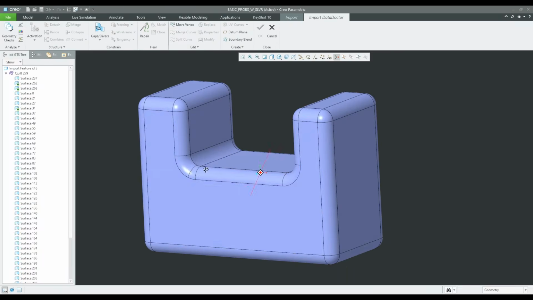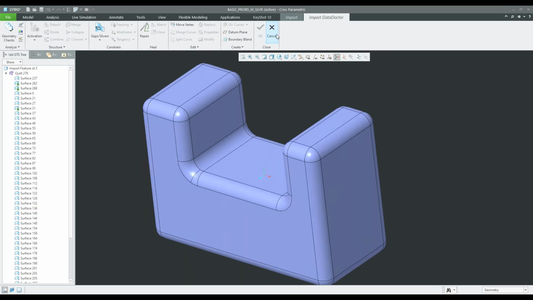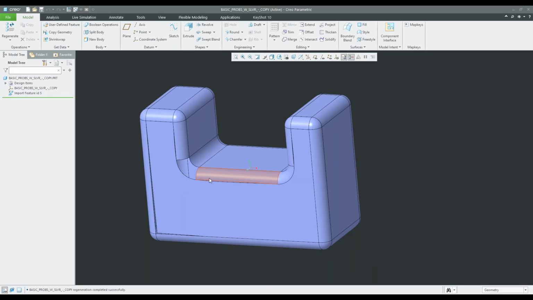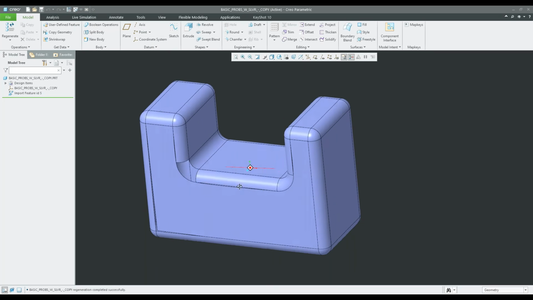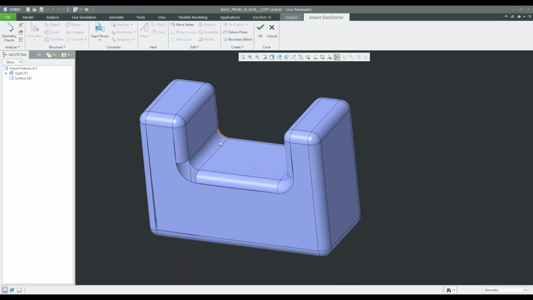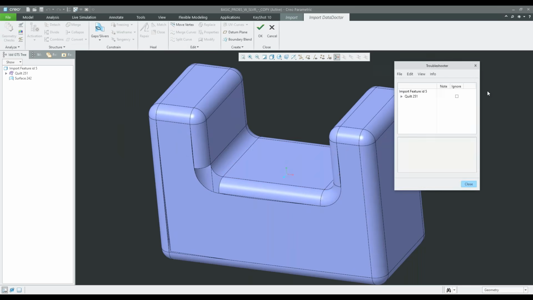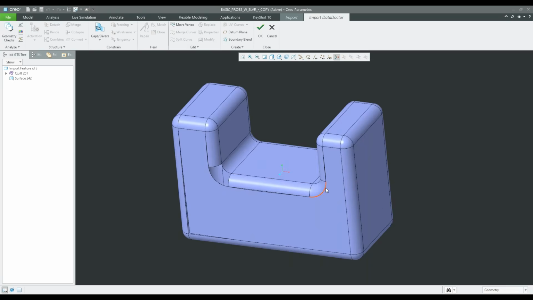All right, so it was a lot easier to repair this model because we were able to repair this front surface using normal surfacing tools. That isn't always the case. So for example, I'll go back to the same model, and instead of applying this fix right away, I'll just go straight into the import feature, edit definition. Now when I want to repair this, again, I can go to geometry checks. It's going to show what I have to repair in the model.